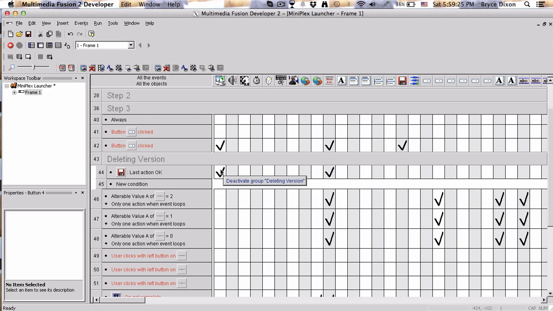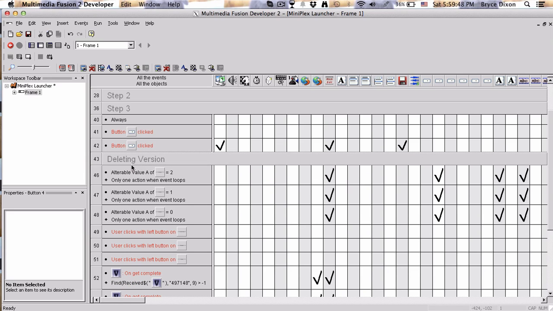Deleting version just says if the file was deleted, last action was okay, then in the debugger it says action completed successfully, re-download the version, get a fresh file, apostrophe yes, because I may make it so that it downloads a bunch of files instead of just one, and then deactivates the deleting version group.